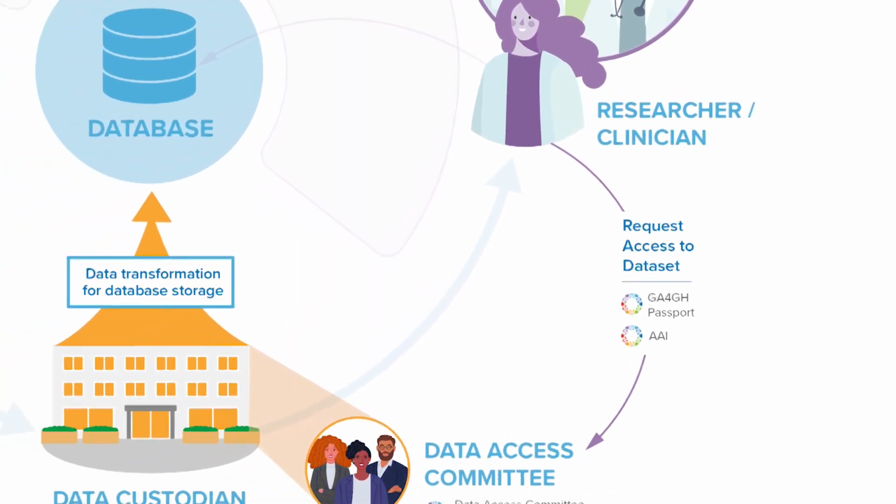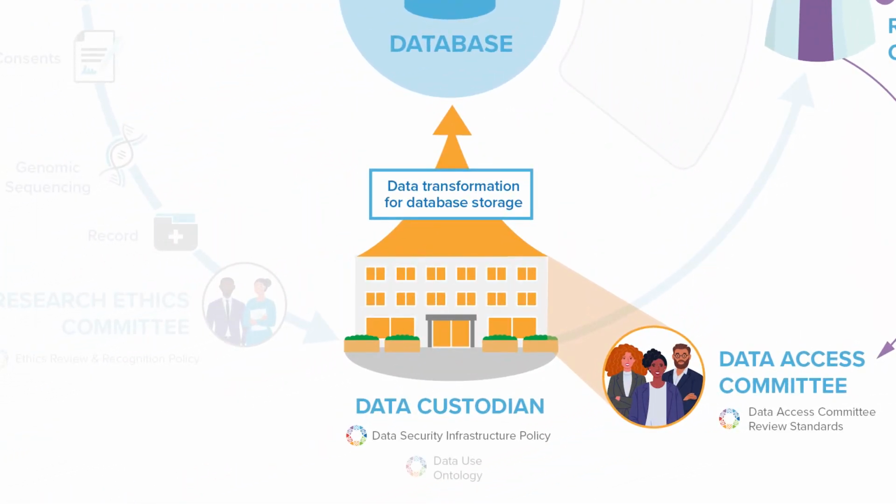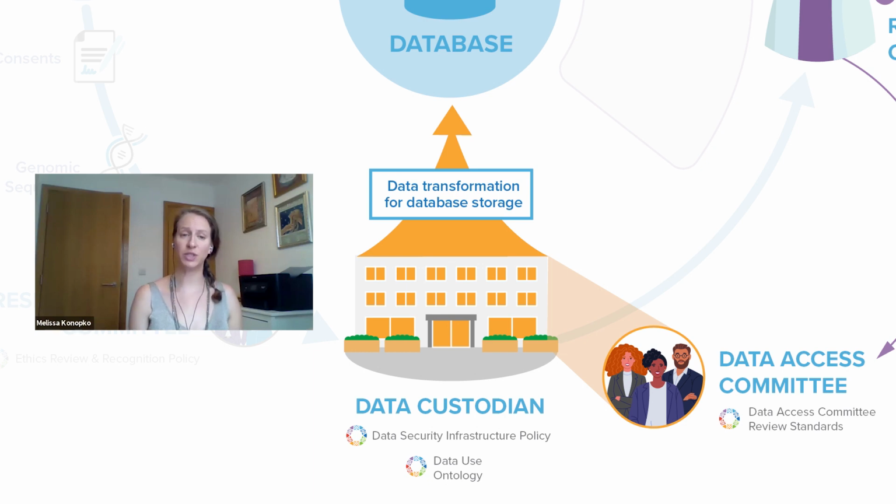As previously mentioned, data custodians can label their datasets with the Data Use Ontology, or DUO, which are machine-readable tags for the permitted use of the dataset. Each DUO term was developed with community consensus and includes a human-readable definition, which can be expanded by adding optional comments or example uses. This allows data stewards across different resources to consistently tag their datasets with common restrictions on how those datasets can be used, supporting patient privacy while avoiding over-restricting the sharing of a dataset due to ambiguity in the consent form language.